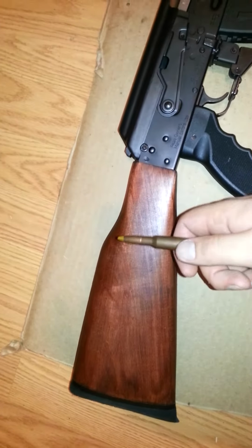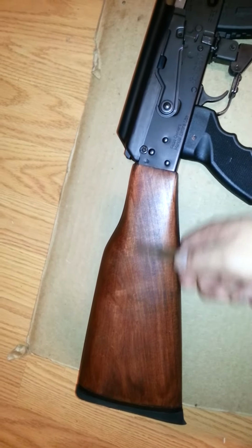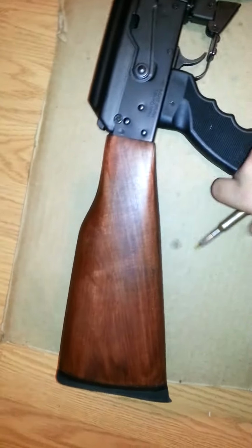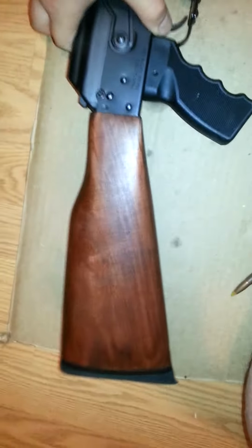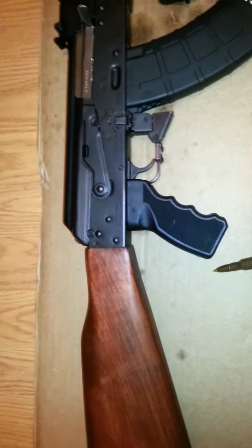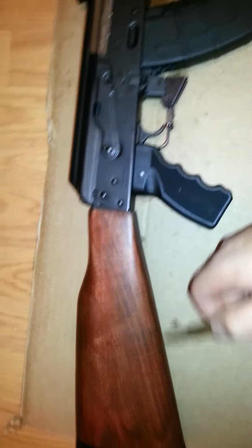But down on the buttstock, that sucker's going. This is the longest, thickest, widest buttstock I've ever seen on any rifle, and I'm being serious and literal. Look at how thick this is. It's huge and thick. The cheek comb is high. This buttstock slaps you in the face sometimes if you don't have a proper cheek weld. So that's going off.